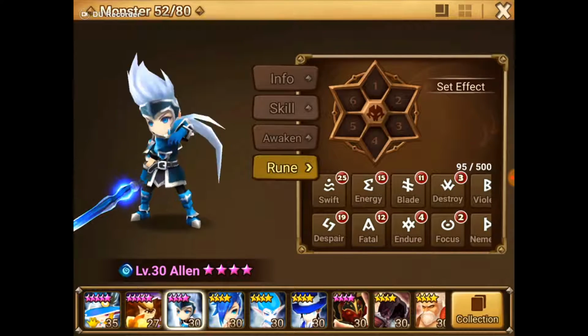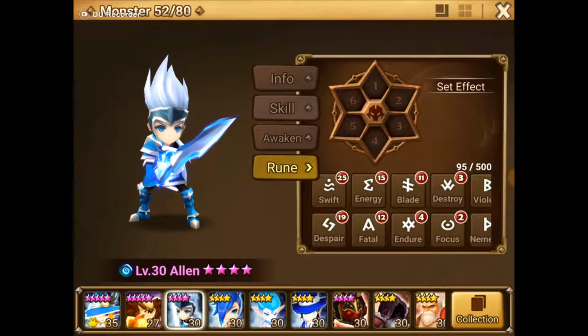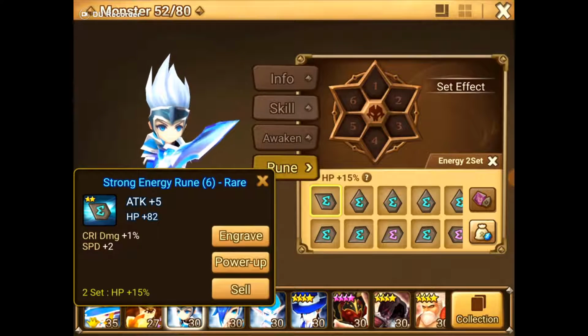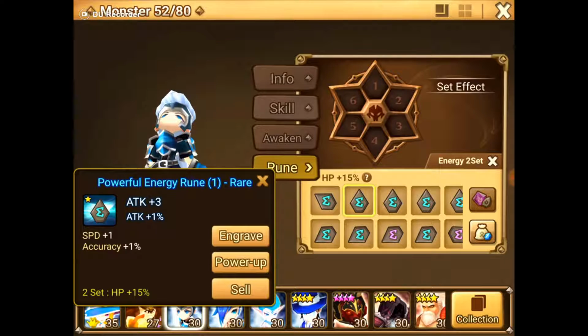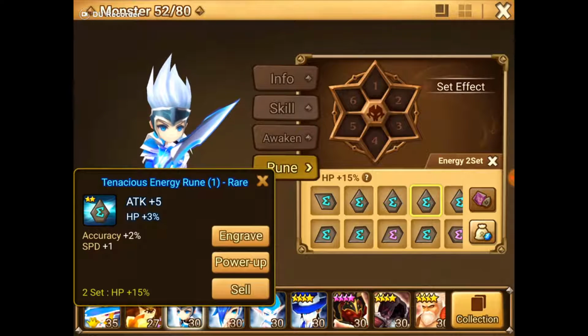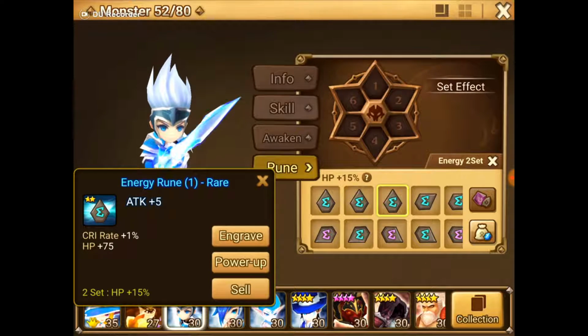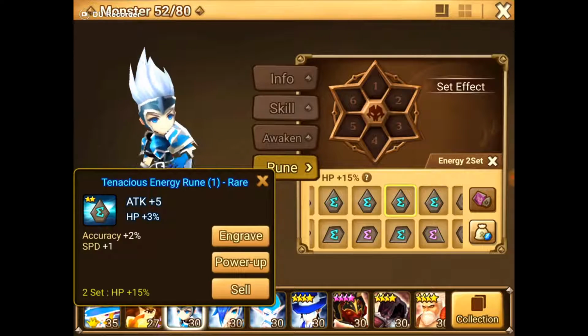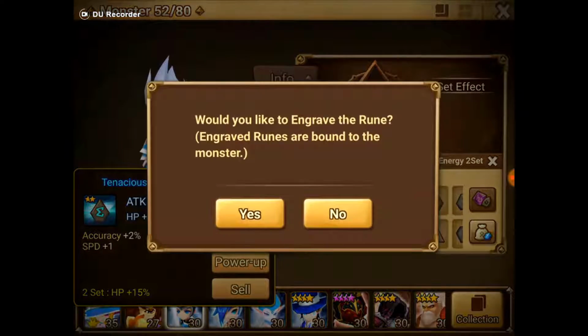I don't want to make this a long video, so I'm not going to go through and figure out what that is. But like this has HP plus 82, attack, HP plus 3%. So we'll do energy. Well, I'll just do energy. I'll just show you how it works. So I'm going to go ahead and use that one.